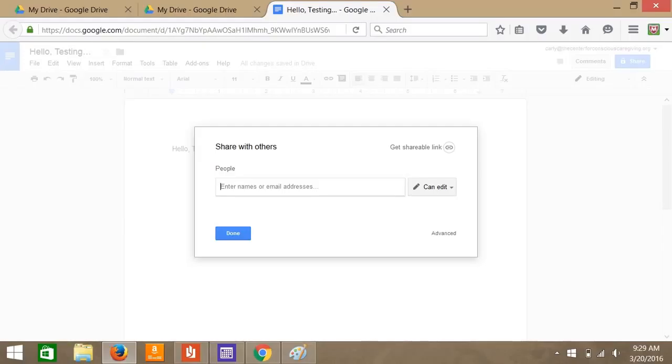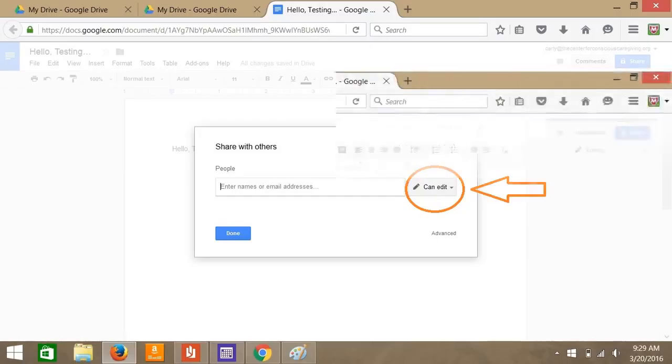This is what you will see upon clicking Share. Do not get discouraged. Just be mindful there are a lot of options to read through carefully. From here, you can either share to an email address, get a link to share, or change options via advanced. Regardless, if you send via email or by getting a link, you will have to verify share settings here first. To verify settings by sending an email, you must type the email address and then click Can Edit to the right.